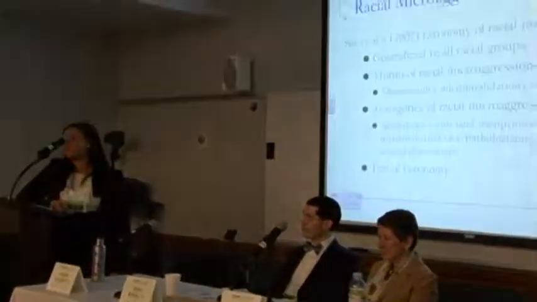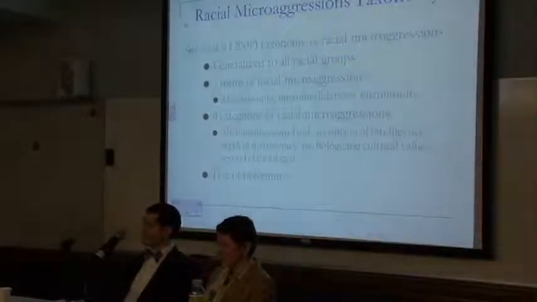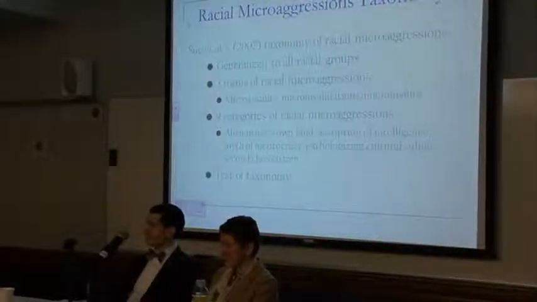So first, I want to start further with the racial microaggression taxonomy, which is really the foundation of microaggression work. And this concept of racial microaggressions actually is not new to 2007. It's not new to 2011. It was a term that was first coined by Chester Pierce in 1978.